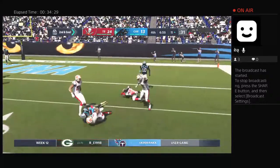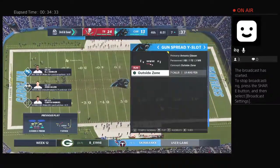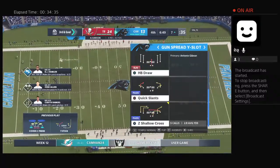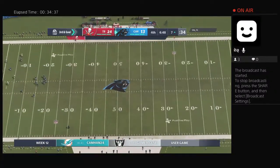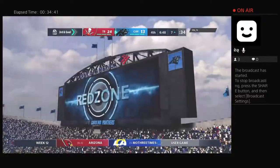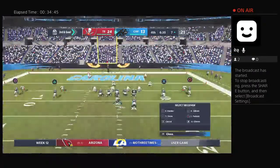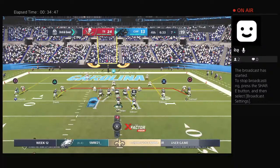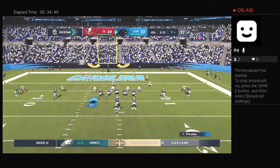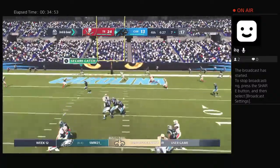That one caught by Gibson. And here he'll get it down to the 7. That time the completion goes for 4 yards, and we're set up with a 3rd and goal. That's a good job there by the corner. We do talk about this a lot, that a lot of corners see their job as simply covering receivers. Tackling isn't everyone's thing. But in this case, he came up quickly and made a nice, short tackle.